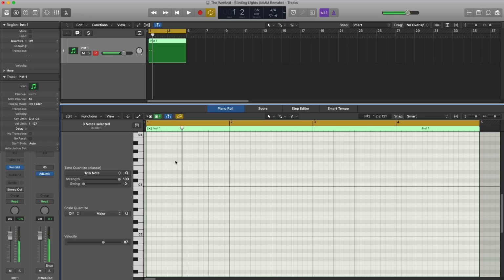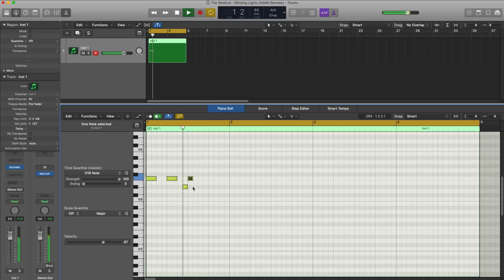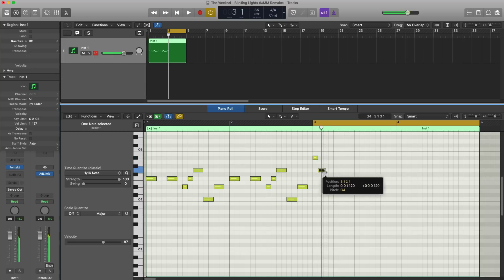And pitch that up one octave. Let's copy this over.